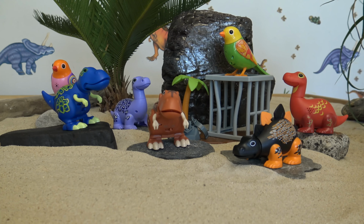When the leader stops moving, slide the tab to choir on the second DigiDino and wait until you hear 6 beeps. If the second dino moves their body, they are ready to sing together. If the second dino does not move, or you don't hear 6 beeps, your DigiDinos have not connected, and then you'll want to turn them all off and begin at step 1.